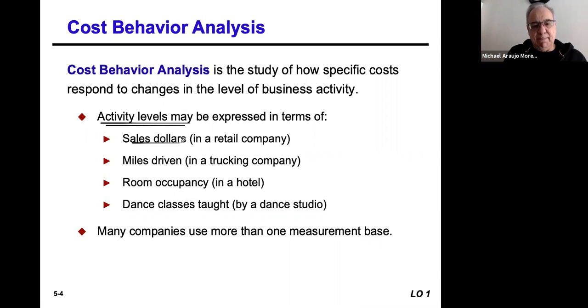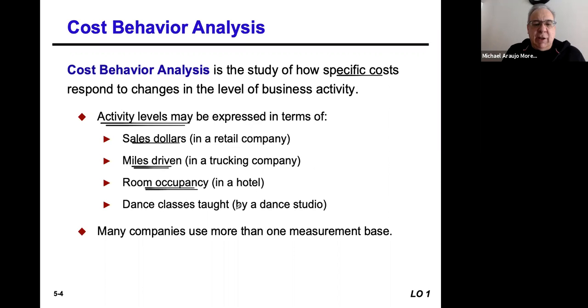What's remaining the same? For a trucking company that's driving, number of miles, what costs are specifically responding to that, and what costs are actually the same. For a hotel, how many rooms they have for occupancy. Again, there's certain costs that are going to change with more and more and more hotel rooms being occupied. And believe it or not, there's some costs that are going to stay the same.